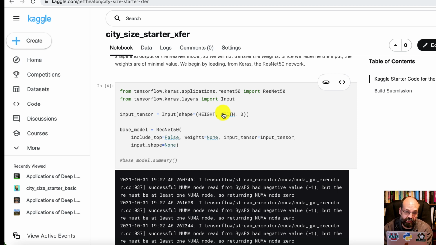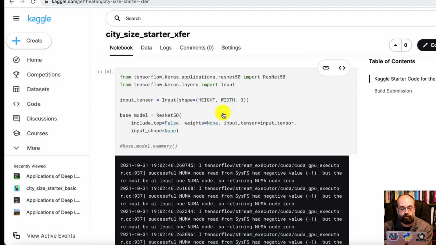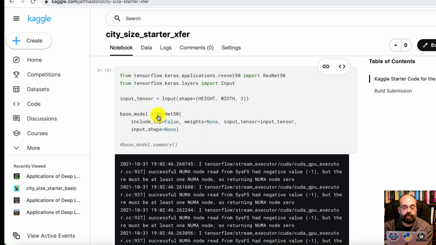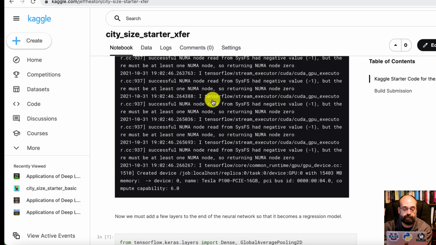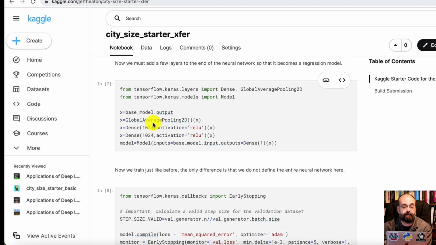Now, since I'm changing the input size, I cannot use the pre-trained weights and use true transfer learning like ResNet has. Rather, I'm going to discard the weights of the ResNet network, and I'm just using its structure so that I can train my neural network on a ResNet. And this basically pulls in my ResNet. I'm not including the top because I'm defining my own input, not loading the weights, and specifying my own input size up there. Then I go down here and I am going to do the global average pooling. That just flattens everything so that it can now go into these two 1024 dense layers. So that's doing the feature extraction from all those previous layers of the ResNet.